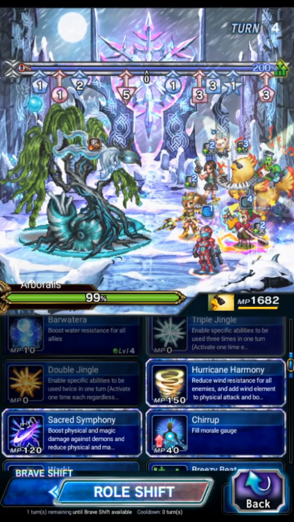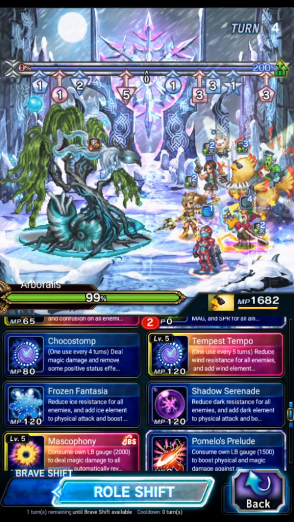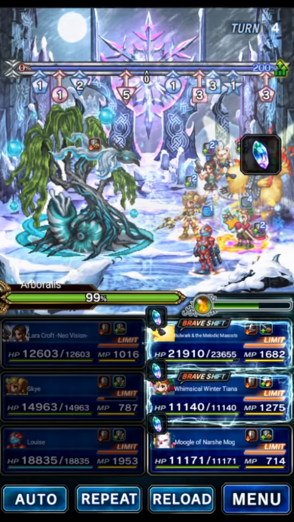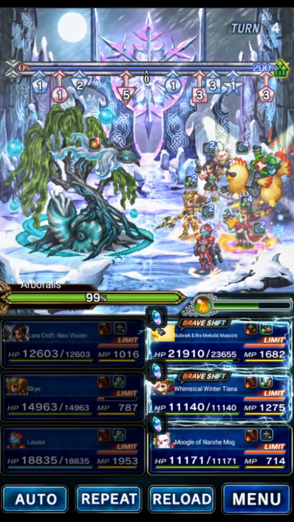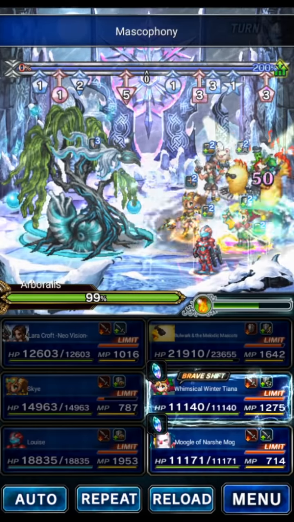But first, let's go ahead and use some LB on Bulwark. So we're going to morale. We're going to Mixtape. And we're going to Mask of Phony. Now, Mask of Phony, what I kind of overlooked and was pointed out to me, is actually a 75% general mitigation for Bulwark himself.